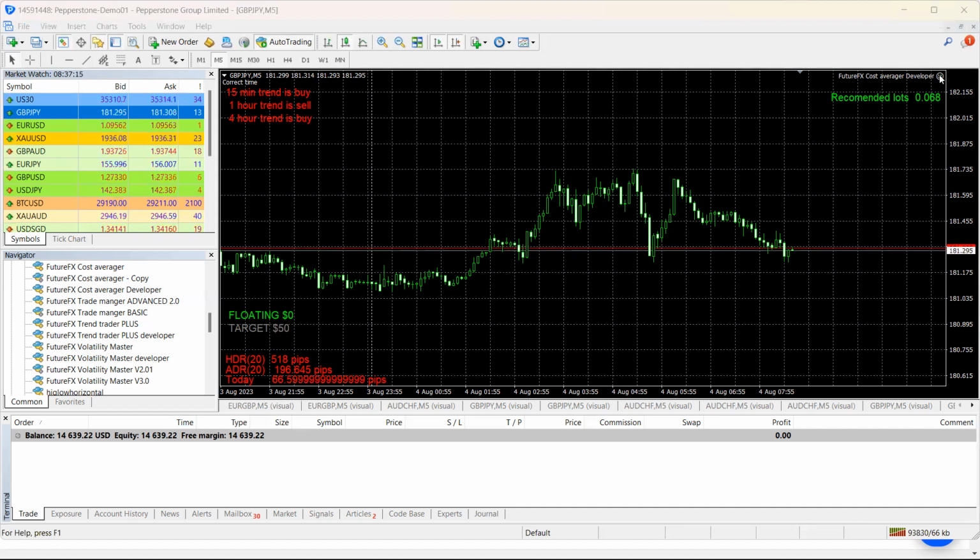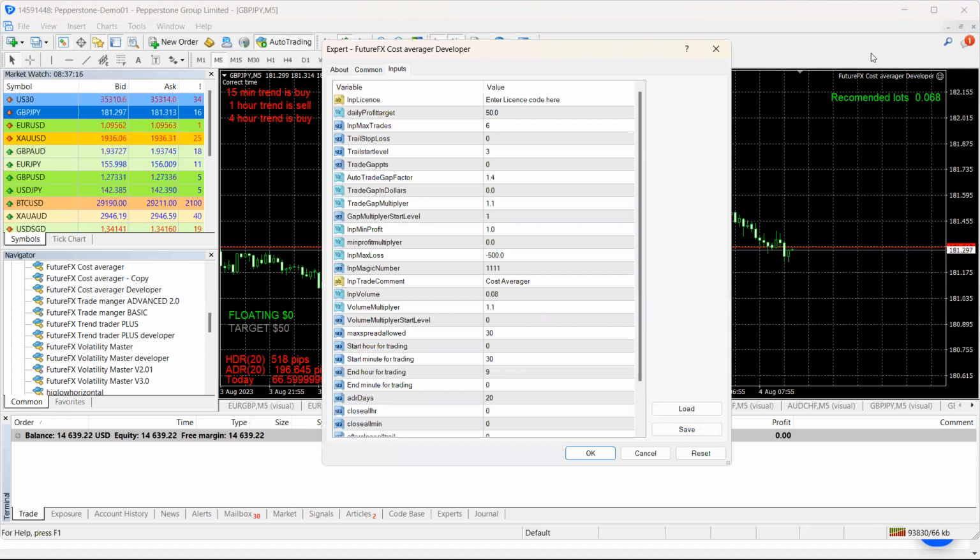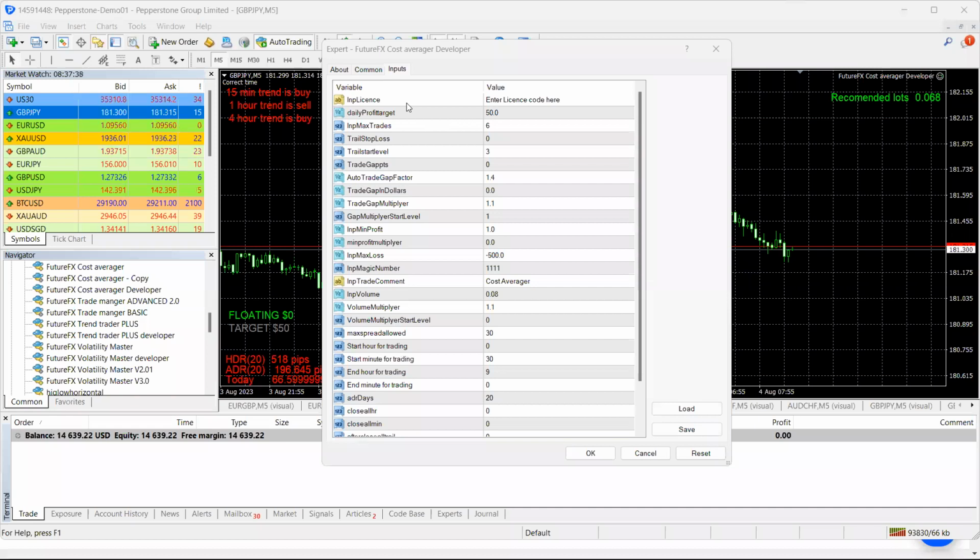Okay, let's open up all the settings now. I'm going to go through every single setting here. Some of them I'll just touch on briefly because they're very obvious. Others will have separate videos explaining them in more detail as well. This will just be a good overview of all the settings.